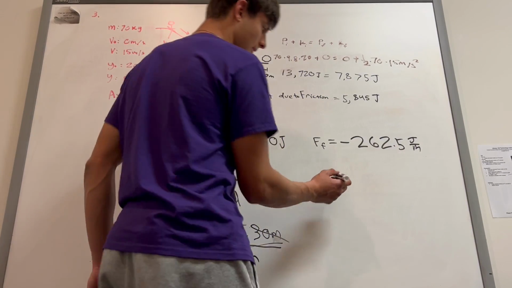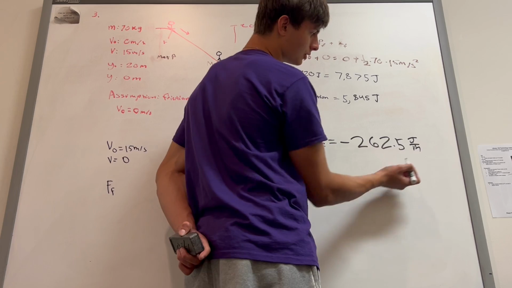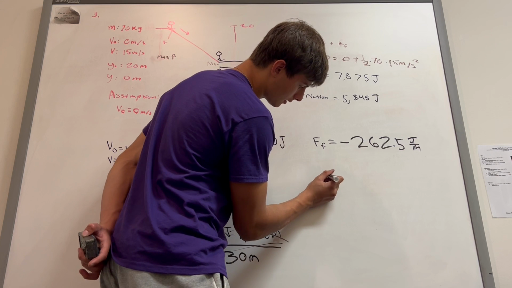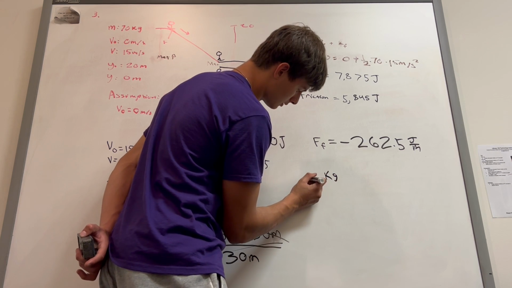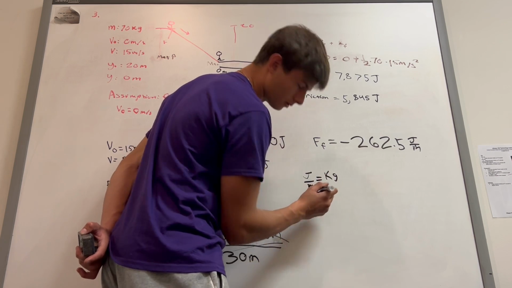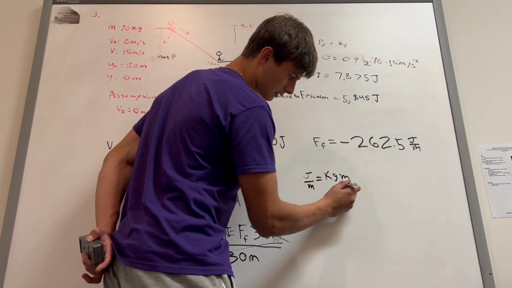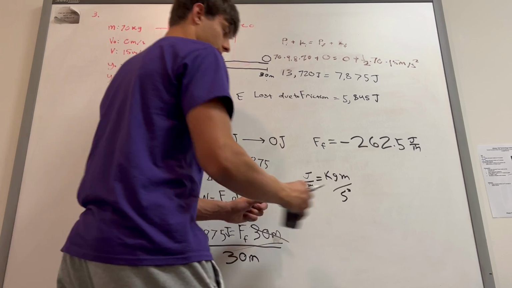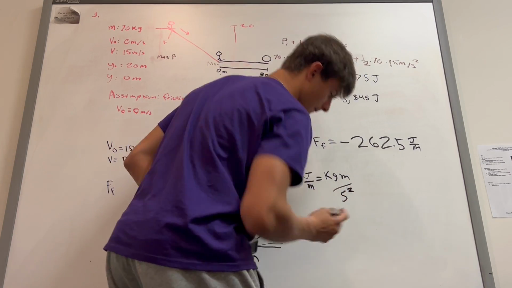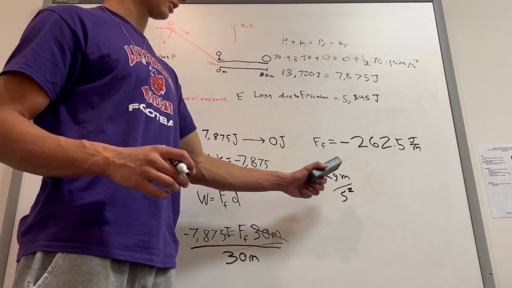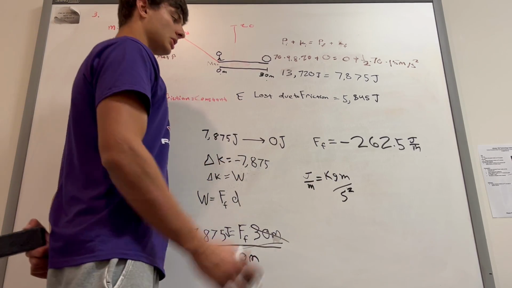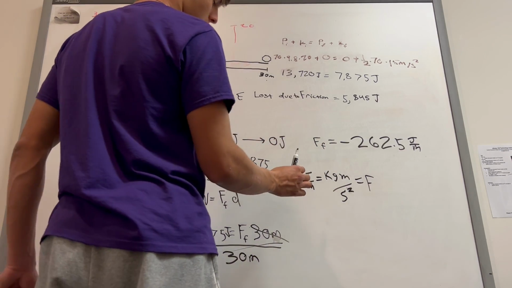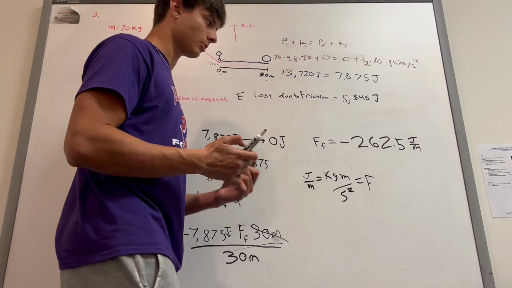After a little bit of work on paper, I looked up what joules stood for, and I did some canceling, and I found out that joules over meter is equal to kilograms times meters over seconds squared, which happens to be the unit for force. So my units check out, and that gives me much more confidence in my answer.